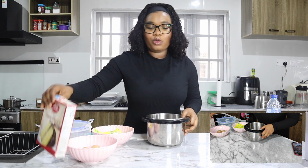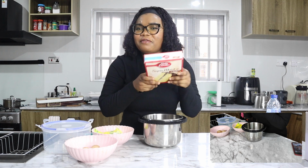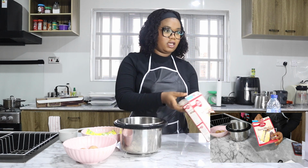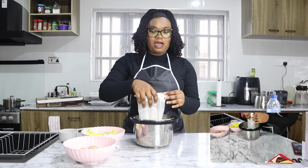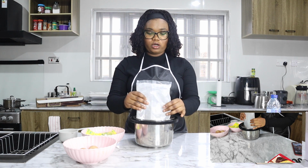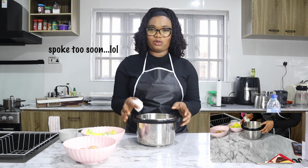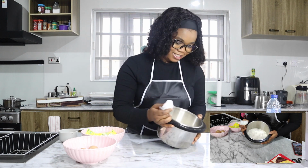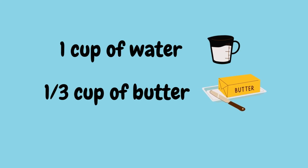Okay, so guys, let's begin. We're going to be using this pre-made cake mix, you just have to pour it. Honestly, if you're not really good at baking, I feel like this is the best for you to use, because making your own batter or cake mix from the beginning might not even turn out right. So it's better to just use this if you're not good. They said we should add 1 cup of water, 1/3 cup butter, and 3 eggs.